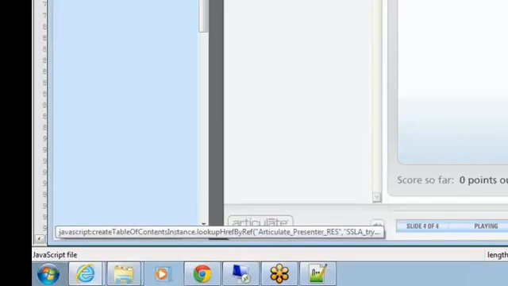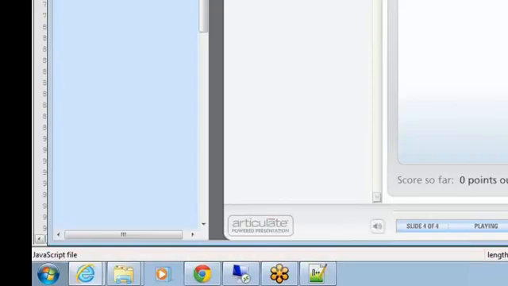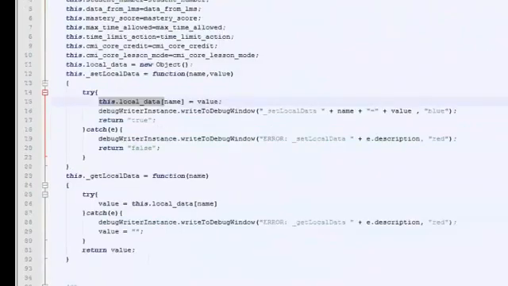With that ID would come the value of the JSON string, which contains everything that is in this.local_data. So we pair this.local_data as a JSON string with the identifier for the SCO that was running and send it over to you.